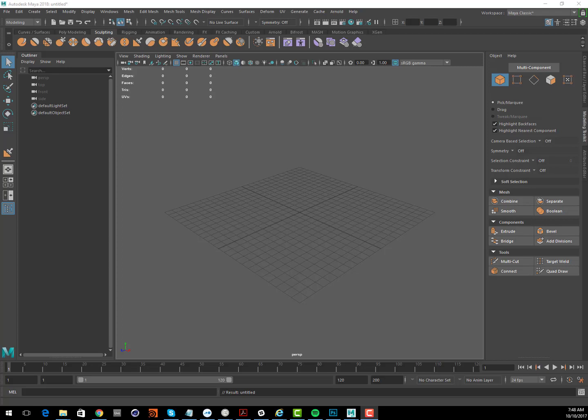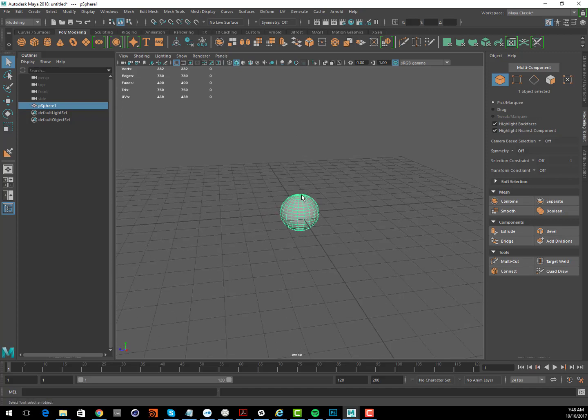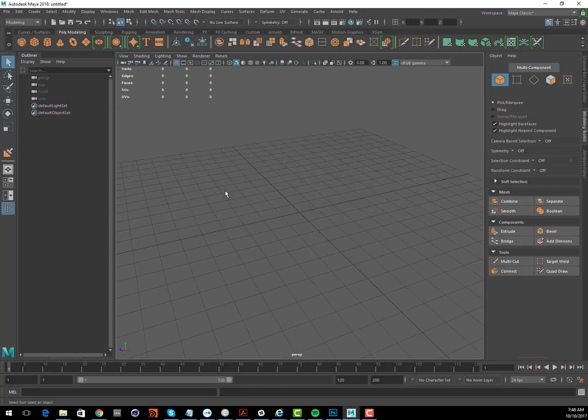Alrighty here. So let's go ahead and make a quick little demo project. The first thing that I want to do is get some kind of base mesh starting point. A lot of times when you model with sculpting, if you start with a primitive, you generally have to build up the form that you're going to start with. So we'd have to actually model something to some degree of accuracy. Or you can start with what's called a base mesh. And a base mesh is just kind of like a jumping off point.